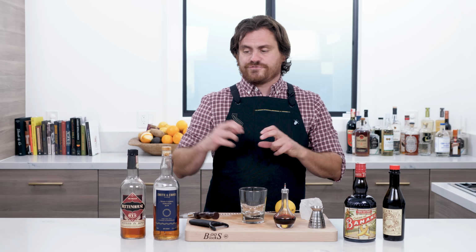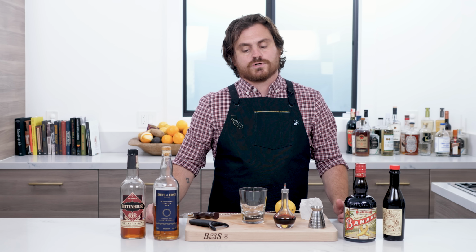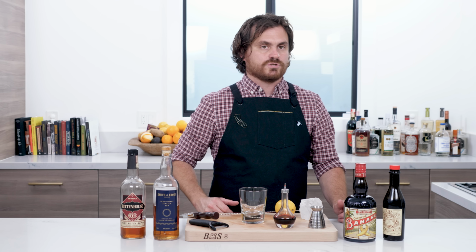I gotta say that this is a very robust big boy drink, okay? This is gonna be lots of high proof alcohol, so you gotta make sure that you drink responsibly when you do this one, okay?